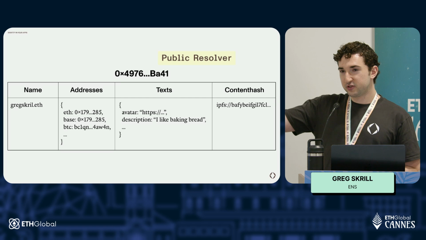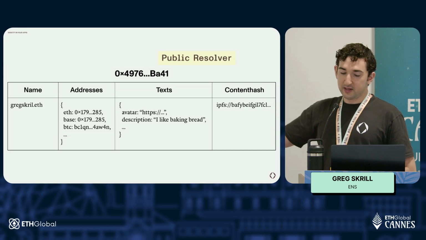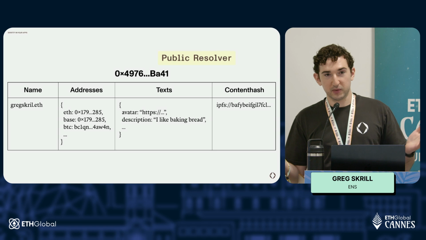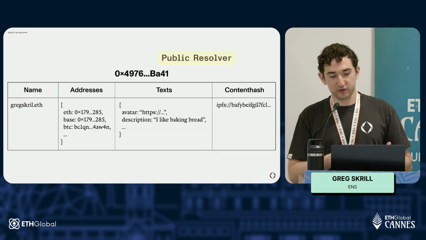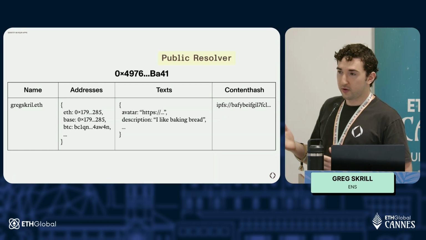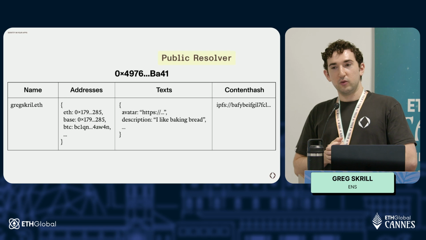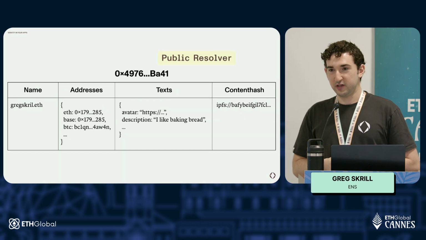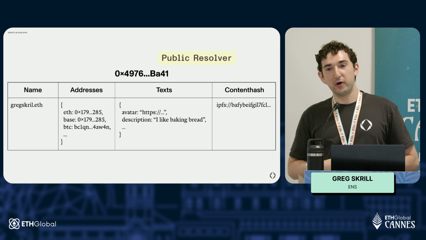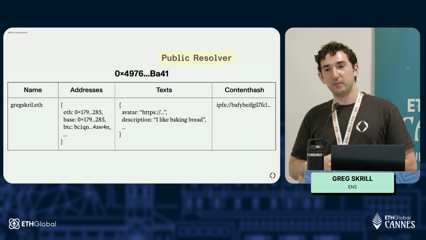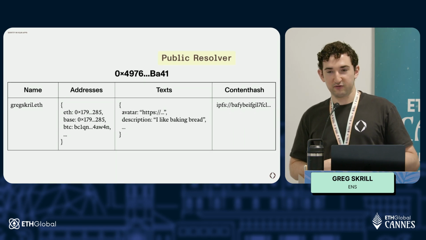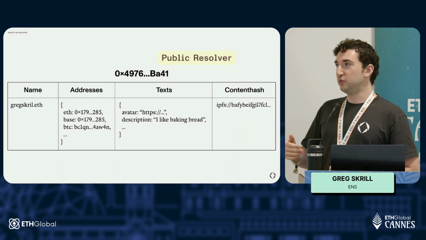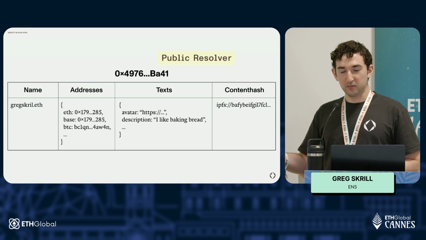You store addresses, you store text records, and you can store something called a content hash. Addresses and text records might be kind of straightforward. I can store an ETH address, a base address, a Bitcoin address, really anything. We support any EVM chain and basically any non-EVM chain as well. So for example, if you're in PayPal, a popular payments app, and I have a Bitcoin address set for my name, I can actually send Bitcoin from my PayPal account to an ENS name, which is really cool.